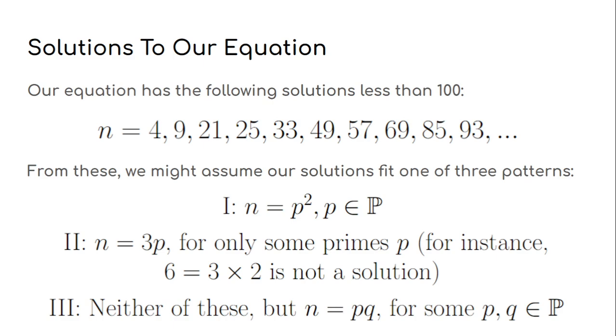So, as one does when seeking to explain some sequence of numbers, I began to look for patterns. For terms which are suitably small, solutions appear to be of three kinds. The first are the solutions we actually want, n equals p squared. Now the second appear to be n equals 3 times some prime number, but not all primes. For instance, 2 times 3, which is 6, is not a solution to our equation. The final category is that n is neither of the initial two, but still only has 2 prime factors. It turns out, however, that these three cases are, first of all, describable mathematically, second of all, incredibly interesting, and lastly, however irritating this may be, an incomplete description of all of our solutions.